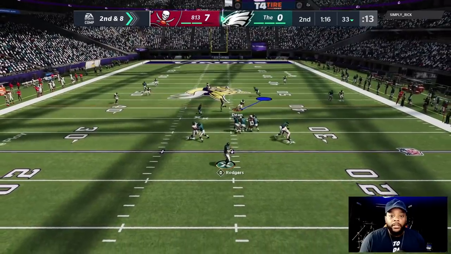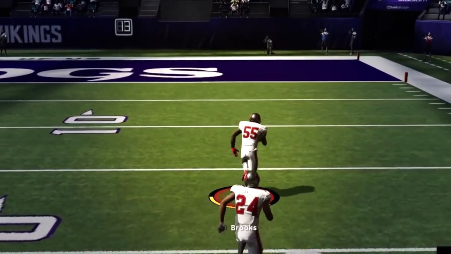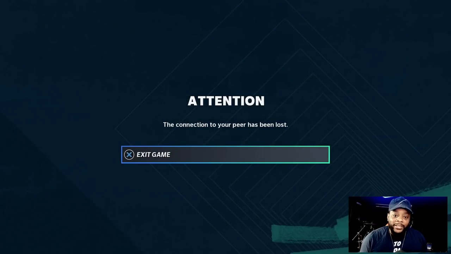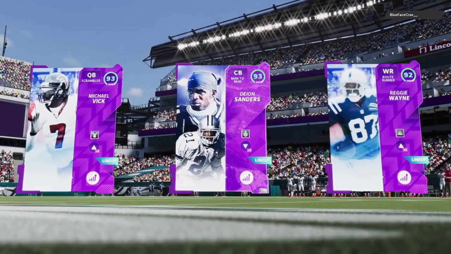Okay, same thing underneath. Let's go, Brooks. Pick six that thing, Derrick Brooks, to the crib, man. Let's go. That's what Derrick Brooks do anyways. That's what he do. On to the next game. My top 3, Vic, Dion, Reggie, bet.